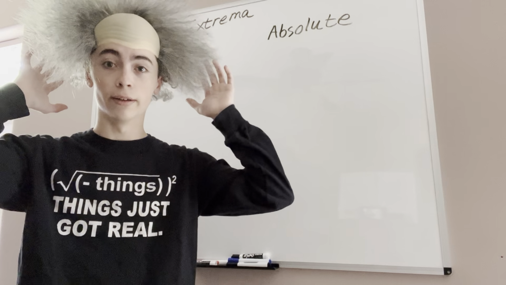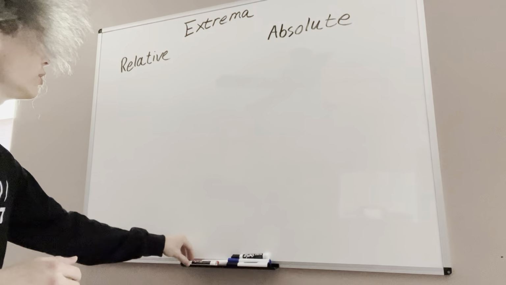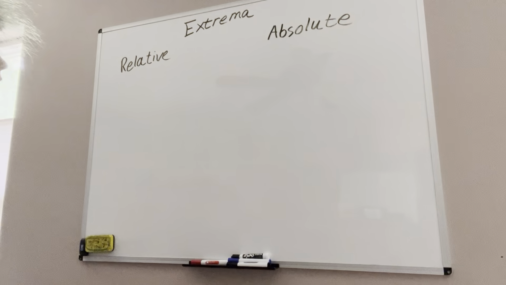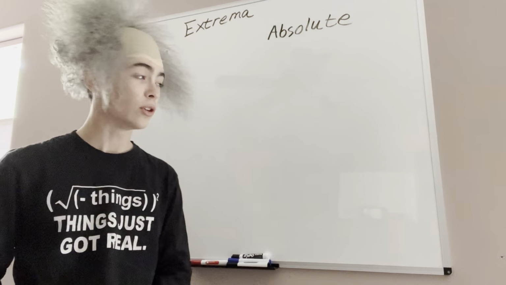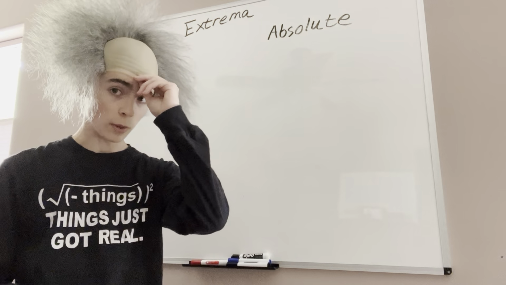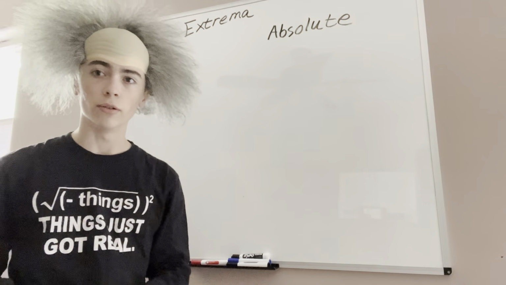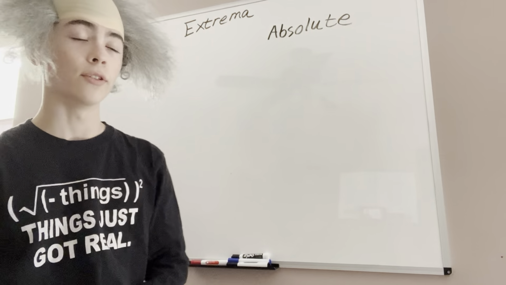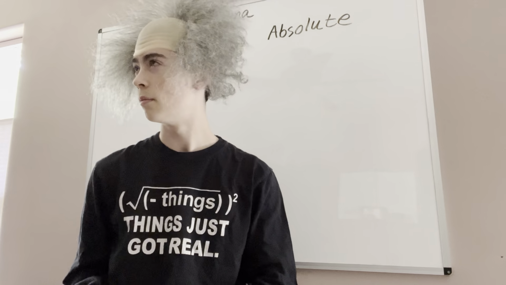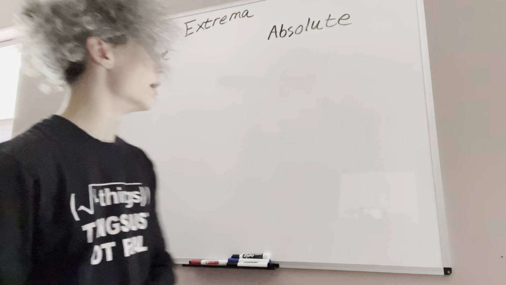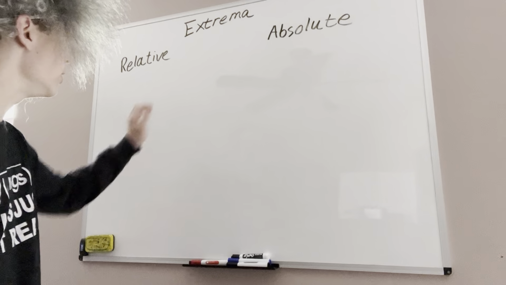Today we're going to be talking about extreme applications of calculus, extrema, relative and absolute, two types we're going to be dealing with. If you remember our introductory video to concavity, intervals of increasing and decreasing, and critical numbers, we're going to be talking about those things today. Not really about concavity, that'll be in a later video. But we're going to be talking about these.